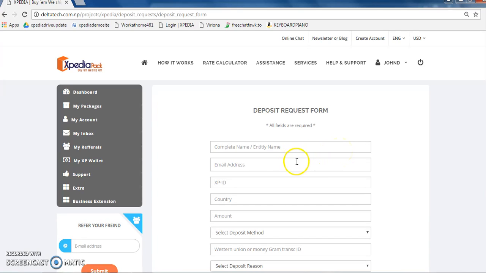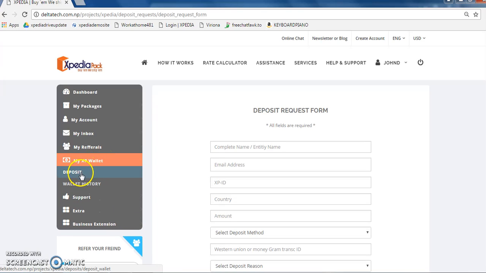Got it? Wonderful. Now, talking about the XP wallet. Remember, we were talking about the XP wallet. On the same XP wallet, we have deposit wallet, which we already covered, right? And once we receive that form, we would manually go ahead and credit the money to this account. Actually, we have two options. We have add funds. We have deduct funds from the wallet. For some reason, the system is running very slow. I'm not sure what the problem is.